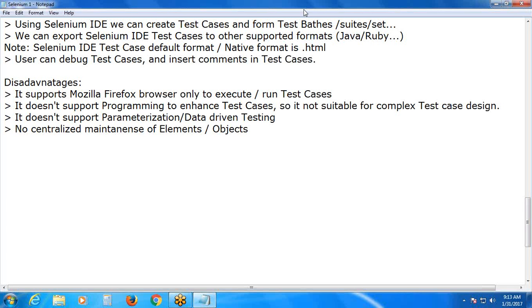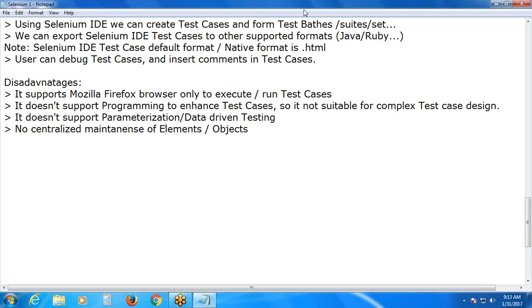Suppose after some time, in the fourth software release or fifth build, developers changed the ABCD name to XYZ, or changed the UI design. You just open that shared object repository and perform the changes, and they are automatically reflected in all associated tests. Centralized maintenance.